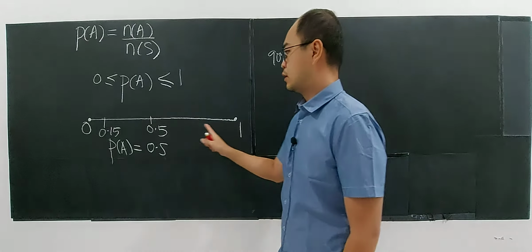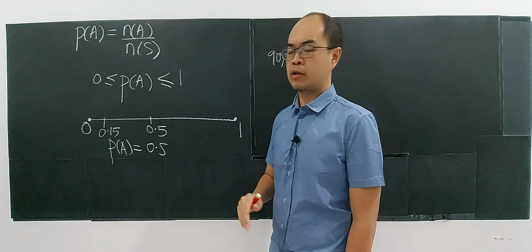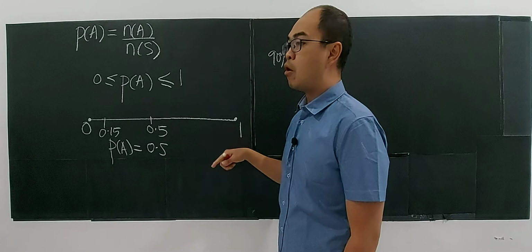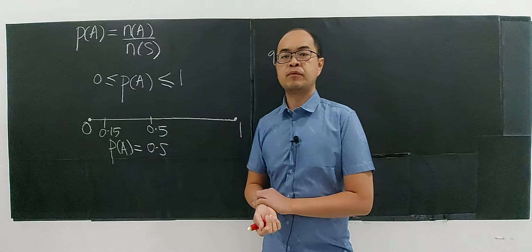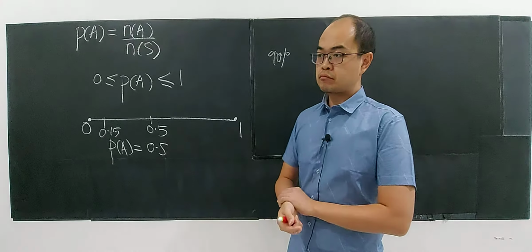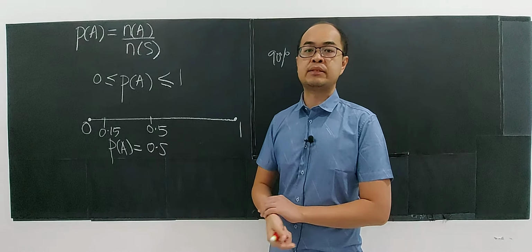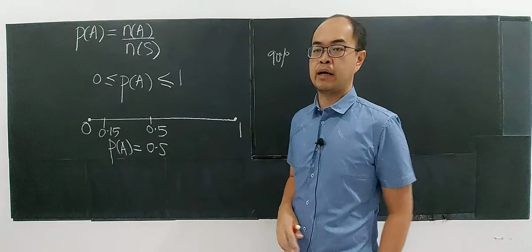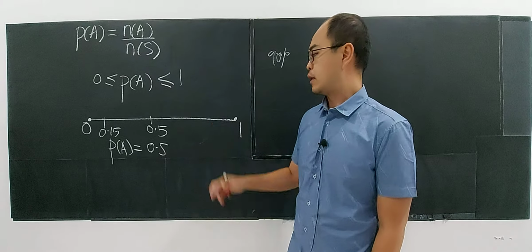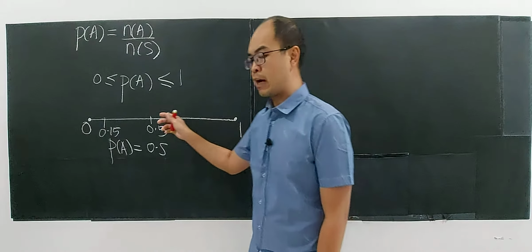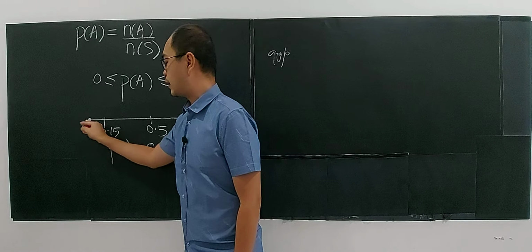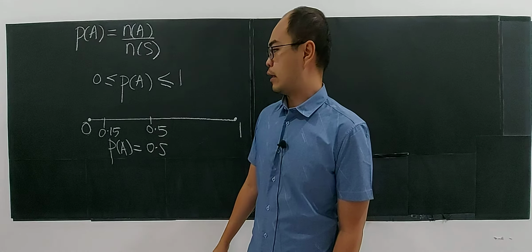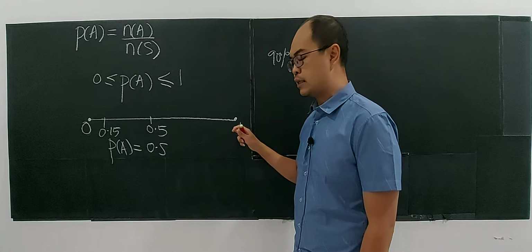So that's why you see that from 0 to 1 here, there is a meaning. If I say the probability is near to 1, it means it is more likely to occur. If I say that today there is a 90% chance Kuala Lumpur will be raining, it means it will most likely be raining according to the weather prediction. So the number is actually telling us something here. And 0 is the probability that tells you it's impossible to happen. And 1 is something that is certain to happen.